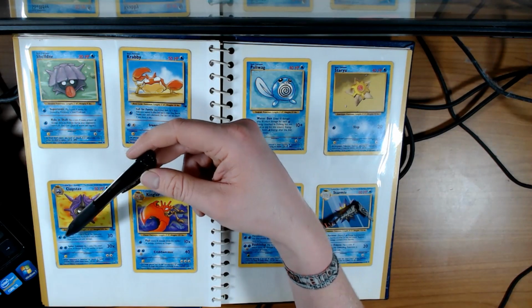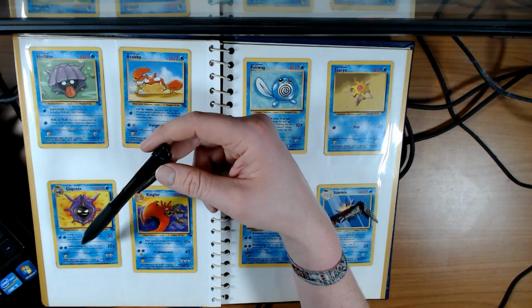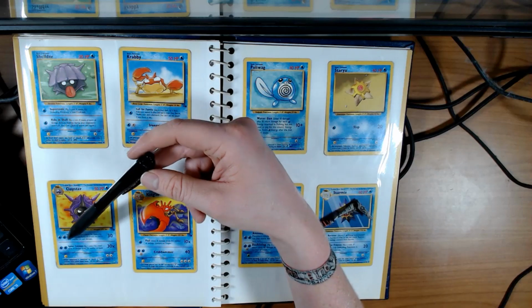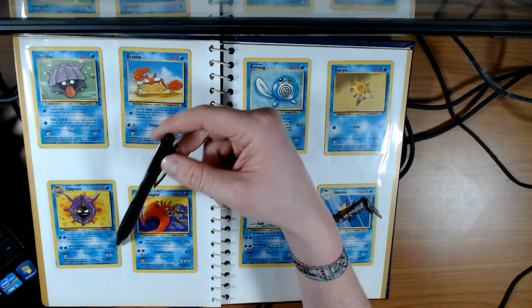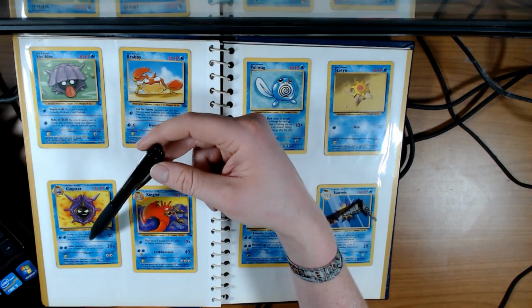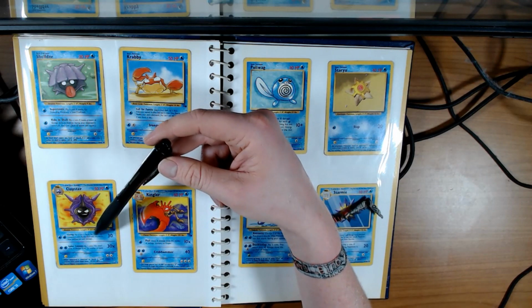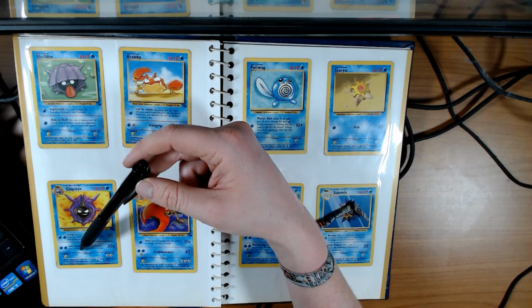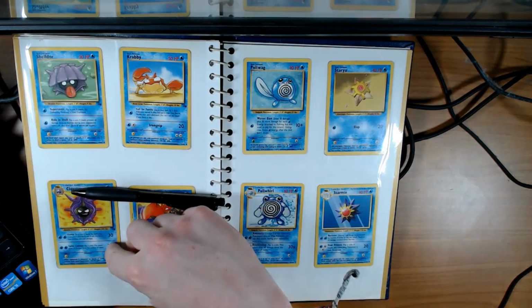It does Clamp, flip a coin. If heads, the defending Pokemon is now paralyzed. If tails, the attack does nothing, not even damage, but it does 30. So if you get it right, you paralyze and do 30 damage, which is impressive. Spike Cannon, flip 2 coins. The attack does 30 damage times the number of heads. Yeah, I really like that card.